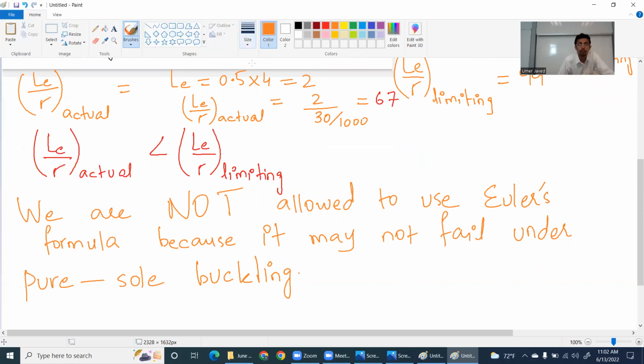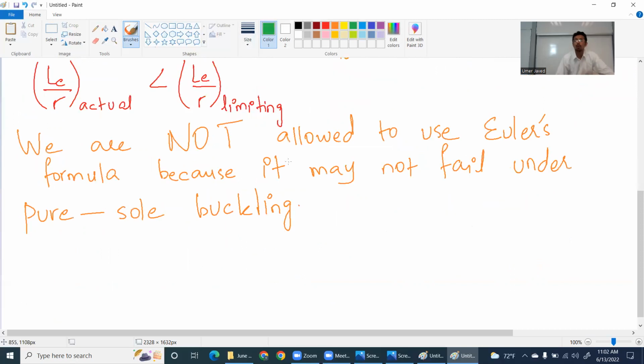So from here onwards, it's a new thing. I'm not sure how you would react to it. So I'm just writing a formula. I'm not going to get into any derivations or stuff. So what we do is we are left with only two choices. Again, just bear with me. If you understand every single thing about buckling till now, I have a strong feeling that you will do fine in your final exam. From here onwards, you should also know, by the way. So now you have only two possibilities. It will fail under buckling plus yielding happening at the same time, or it will only yield.